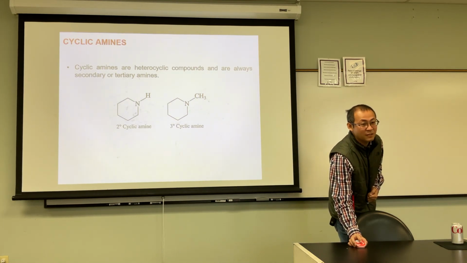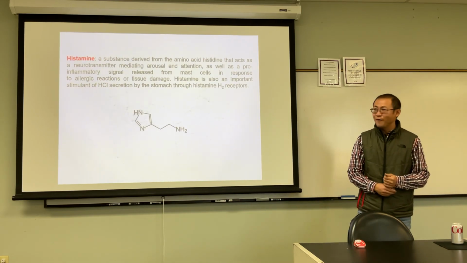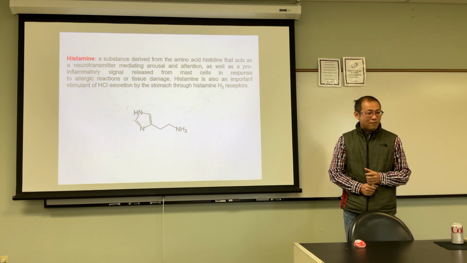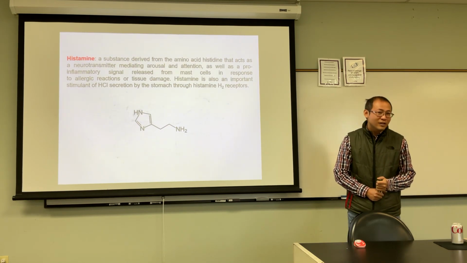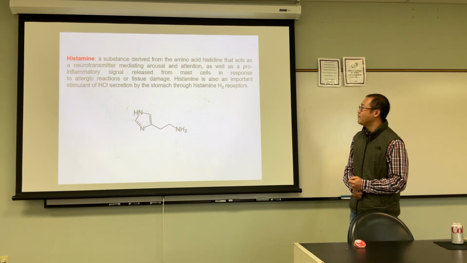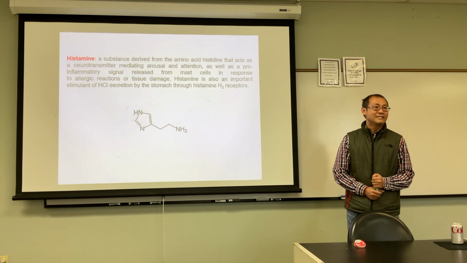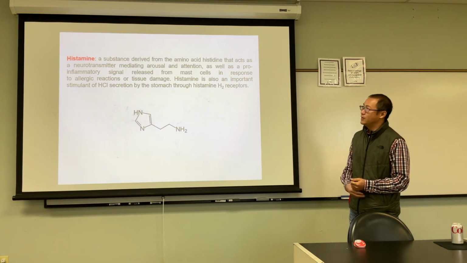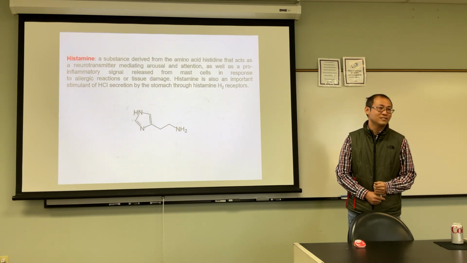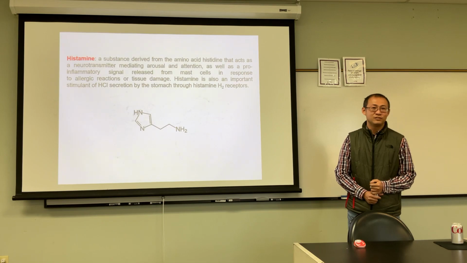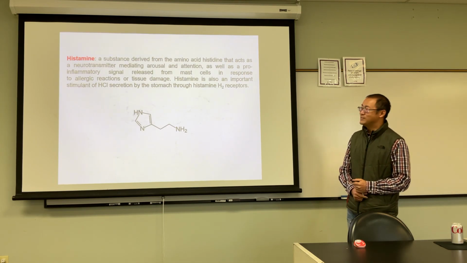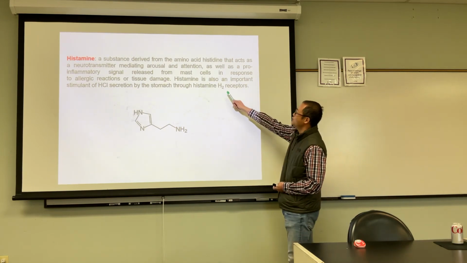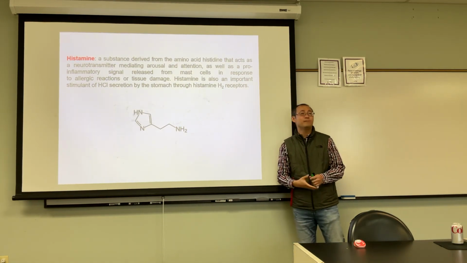Before we start naming, I'll give you a few examples of how important they are and show you structures of molecules you have heard or not heard of. Most of you have heard of it. The first molecule, take a look, is histamine. Have you guys heard of histamine? It's a very important messenger molecule in our nervous system. Okay, it's a messenger. We have histamine receptors. We have histamine 1 called H1 receptors. We also have H2 receptors.